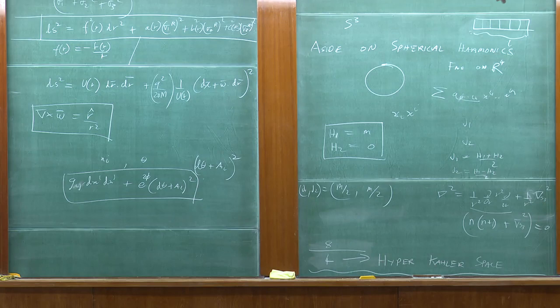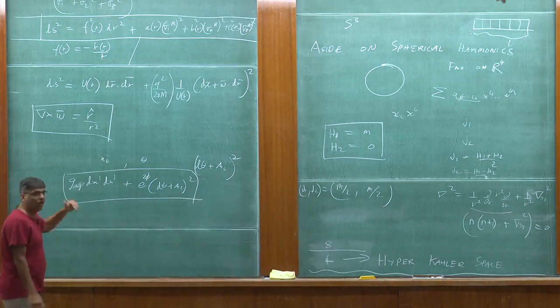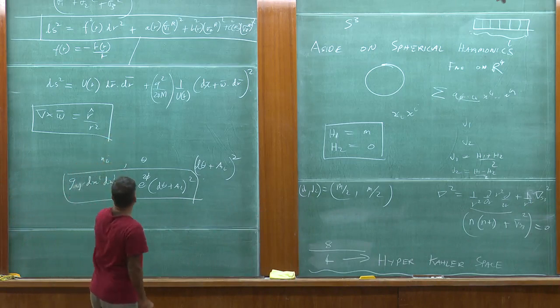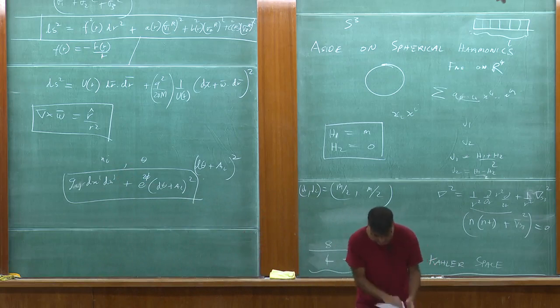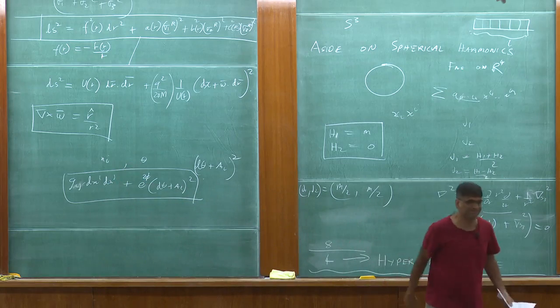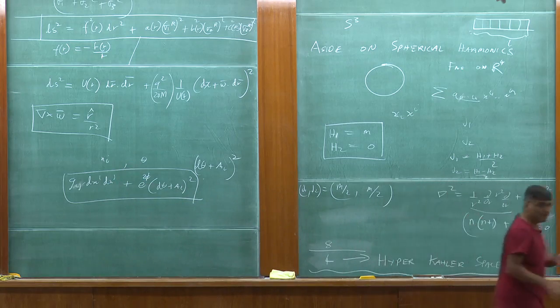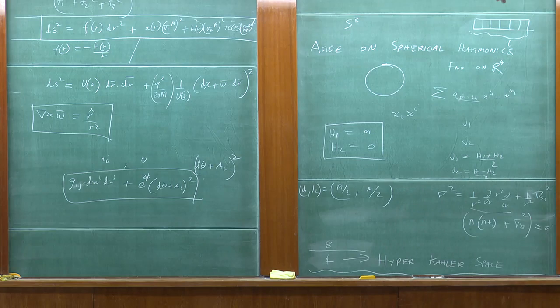Okay? That's the first thing to know about the space. The second thing to know about this space is that there is one point on this space where one of these functions, that I think we can choose as A, or maybe they've chosen B, let me look, A, where one of these functions goes to 0. Now you see, if you've got a one-form field going to 0, the coefficient of one form going to 0 in a metric, you have to be careful, because that could be a place where your metric develops a singularity.